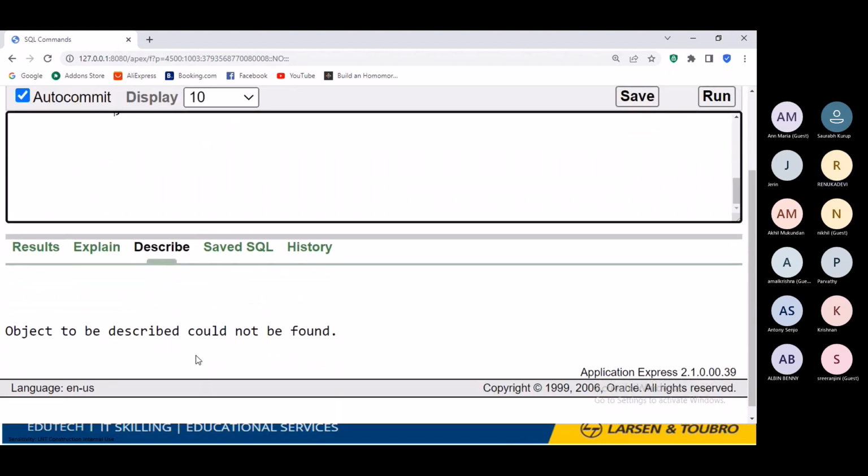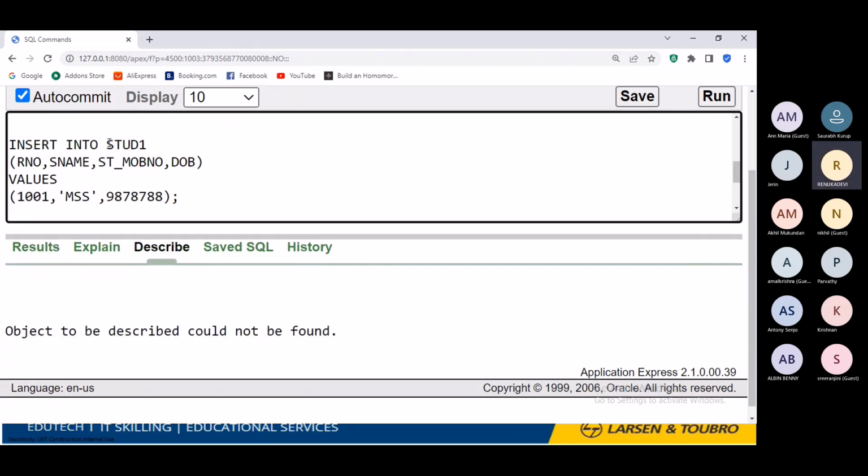Just a minute. Insert into the table student values.